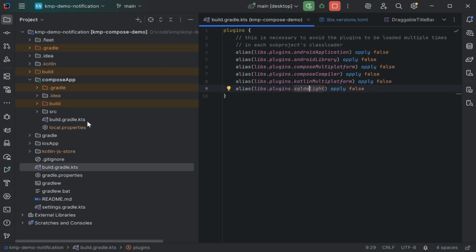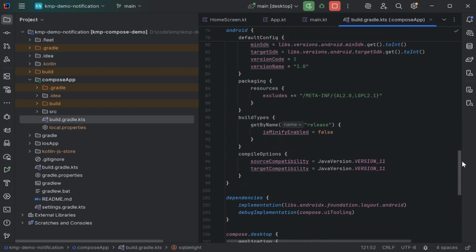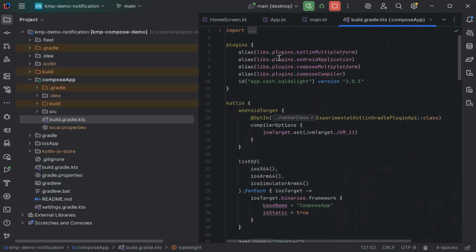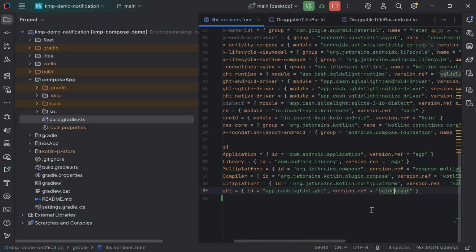Next, we go into the compose app level build.gradle.kts file. It's quite a big file. On the top, it's the same: we have a plugin block with this SQLDelight dependency line. If we copy this, you can see it's the same one.